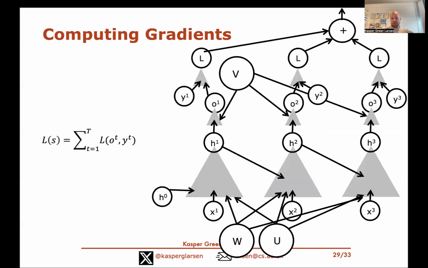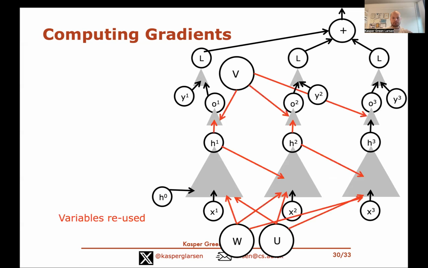In particular, now we have this giant computation graph, but if we unfolded all of these gray triangles here, all they're doing is vector matrix products and summations and activation functions that work on individual nodes. So you can actually just do it on this graph.